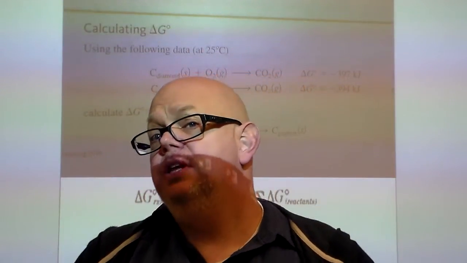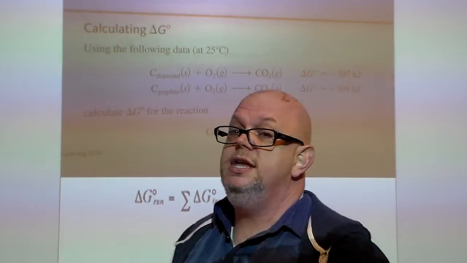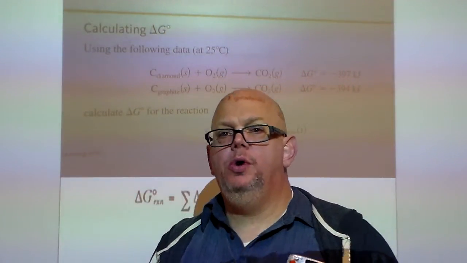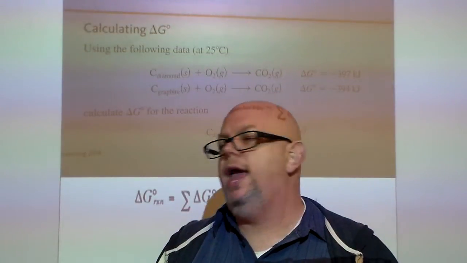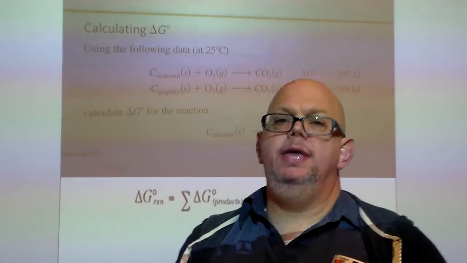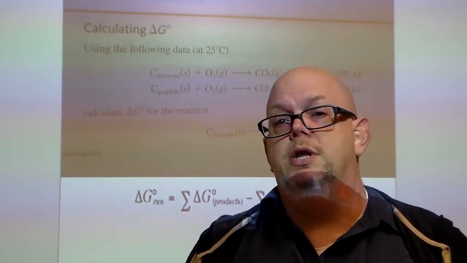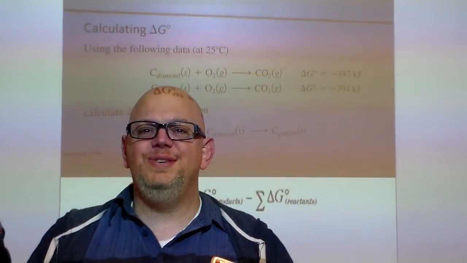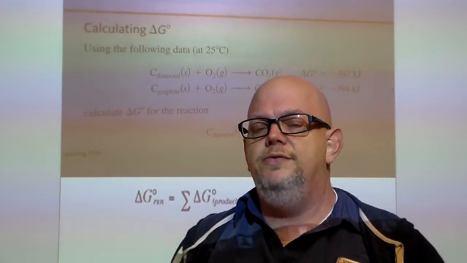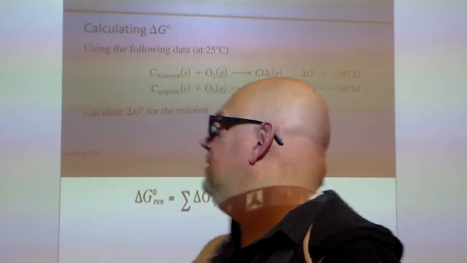Well, for this particular video, we're going to be looking at the delta G overall of a chemical reaction that's happening. Now in this case, we're not taking into account the temperature or the entropy. We're going to look at the delta G value for each of the components. What's nice about this is that if you understand how Hess's law works, and you can see another video for that, it works the same way here.